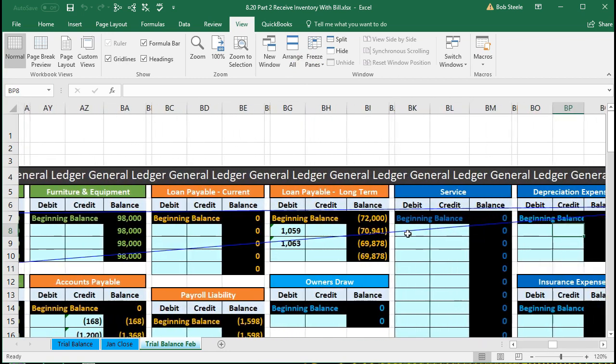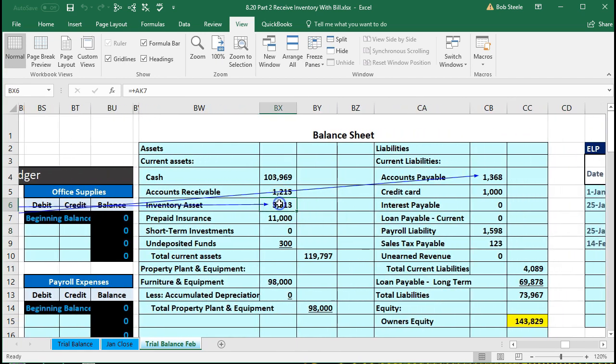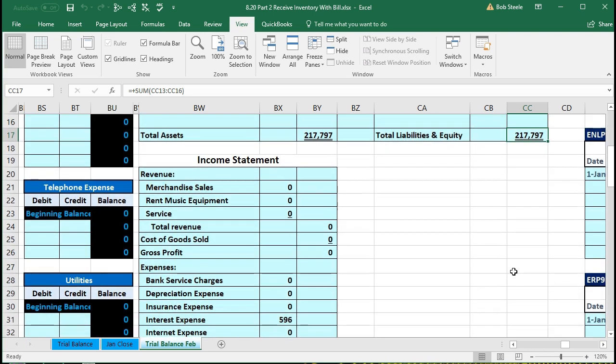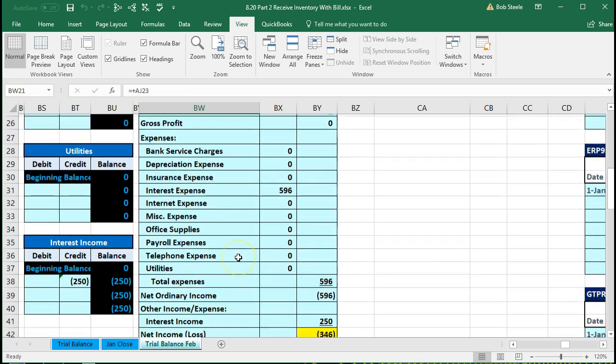We're going back to the financial statements. And there we have the inventory asset. There we have the accounts payable populating automatically, with the total assets equaling the liabilities and equity. So that looks good. No effect on the income statement as we bought inventory, but we have not yet sold it and therefore are not recognizing the expense of cost of goods sold, which we will when we sell it, or the related revenue of the sales at this time.